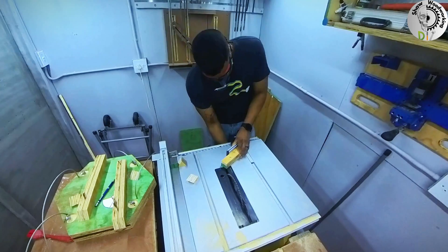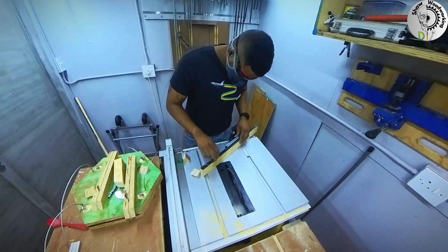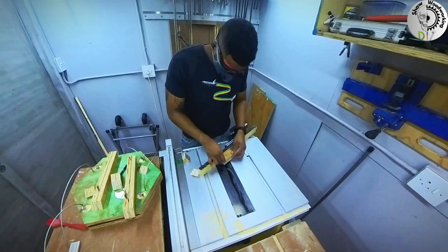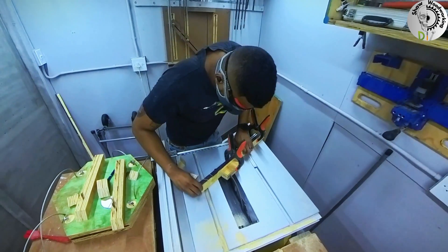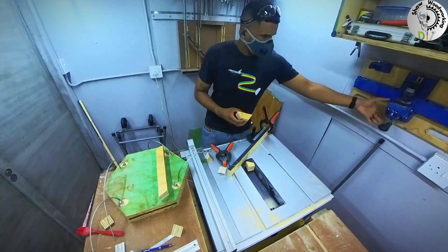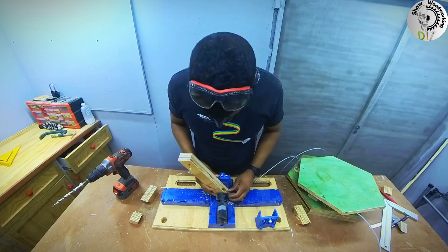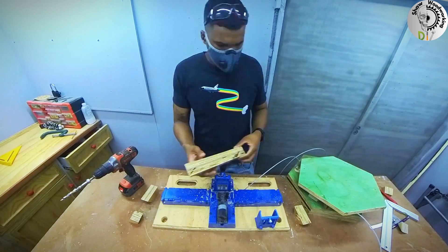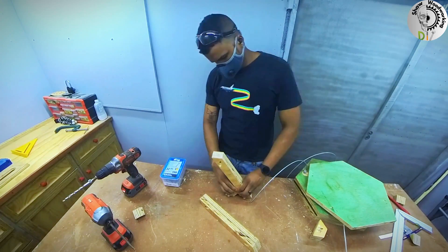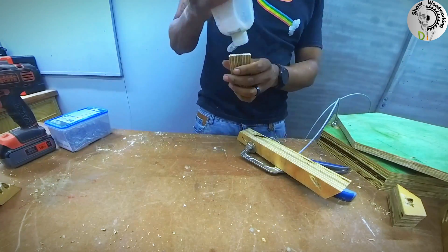Then we cut the brace pieces, starting with the 30 degree angle on one side, then cutting them into an isosceles shape — this one is 8 cm tall. I do the same to the second piece. I cracked my head figuring out how to attach these pieces to the hexagon; the simplest way I could think of was pocket holes. So I made pocket holes on the top and bottom of all sides of the support pieces, then glued up the support pieces and screwed them together with the pocket screws.